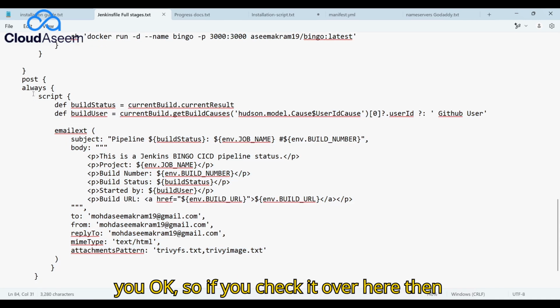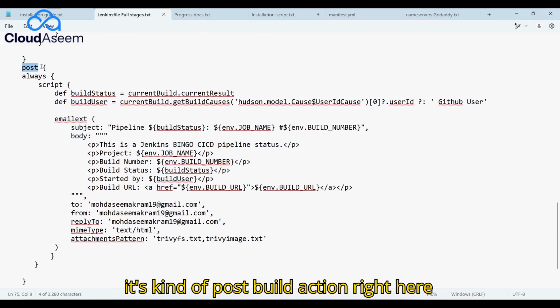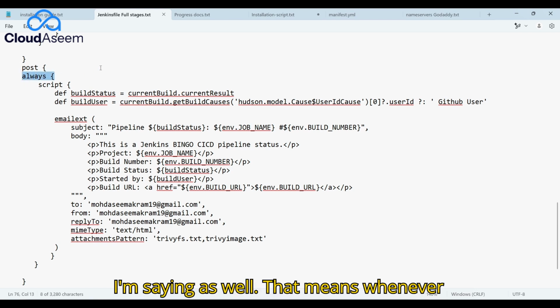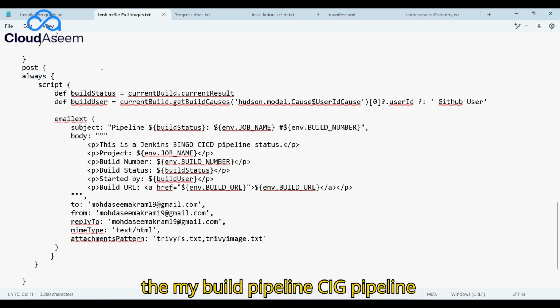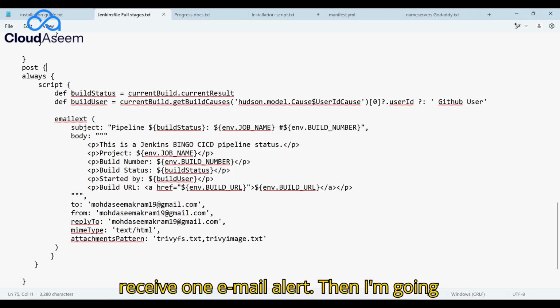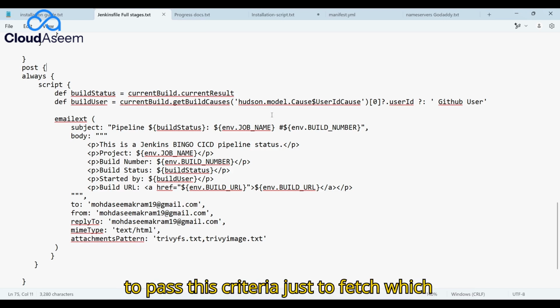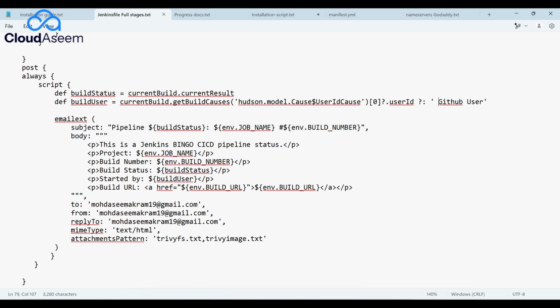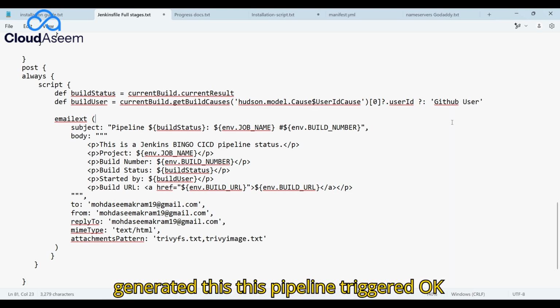Okay. So if you check it over here, then it's kind of post build action, right? Here I'm saying always as well. That means whenever my build pipeline, CI/CD pipeline, either it's failed or it's passed, right, it's success, I should receive one email alert. Then I'm going to pass this criteria just to fetch which kind of user has triggered this pipeline.